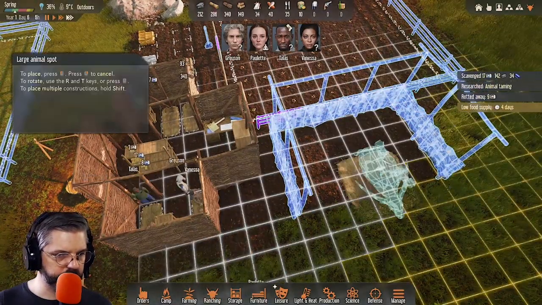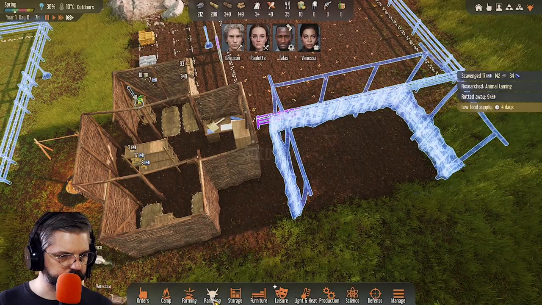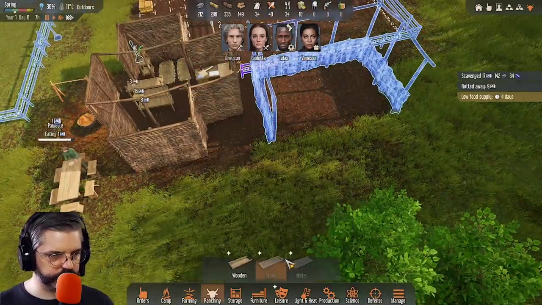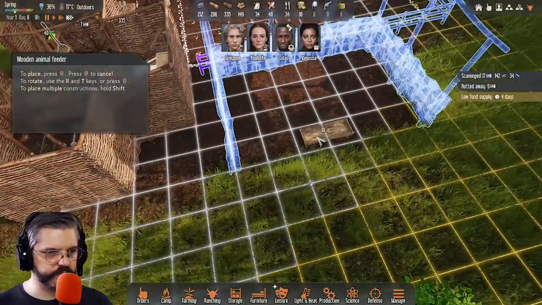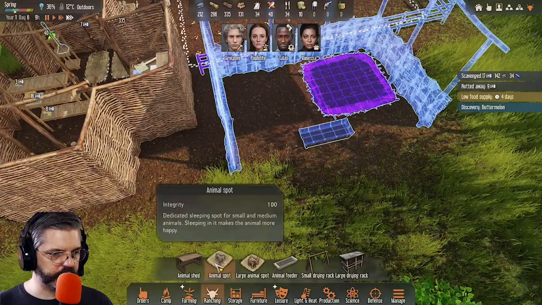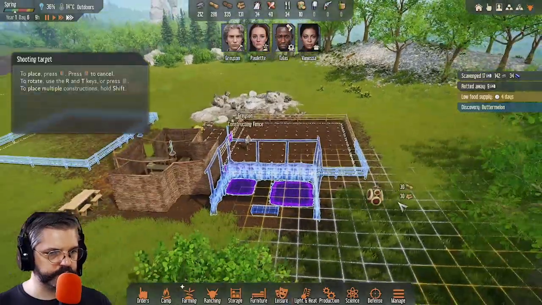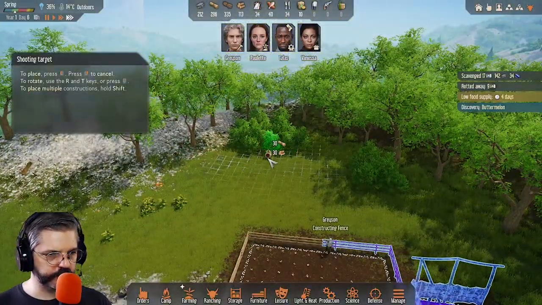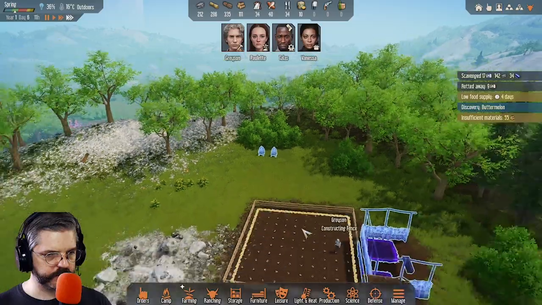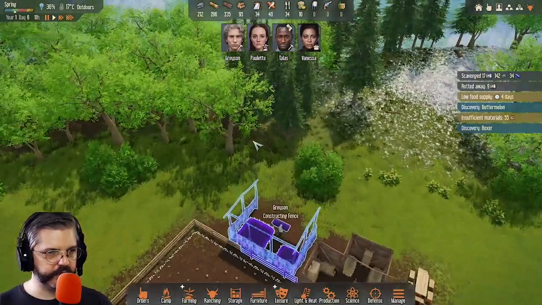Animal sleeping spots. Put a couple large animal spots or small ones. Wooden animal feeder. Large animal spot and a small animal spot. For now, we'll see. Might as well put a shooting targets back here as well. Need to cut more woods.